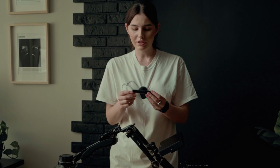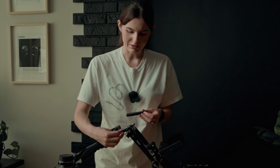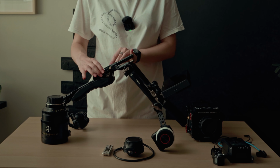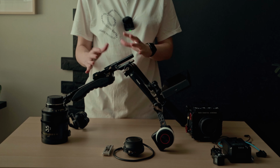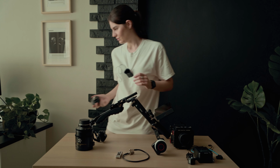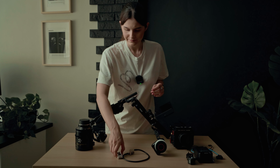So, this extension rod came with the shoulder rig. I also have longer ones, and it kind of depends on your setup, but I'm just going to demonstrate with this one. So this is, let's call it, the base plate of the shoulder rig itself. Again, it comes in the kit. I'm going to remove the tilted focus since we are using the other one. Now, let's focus on the camera.